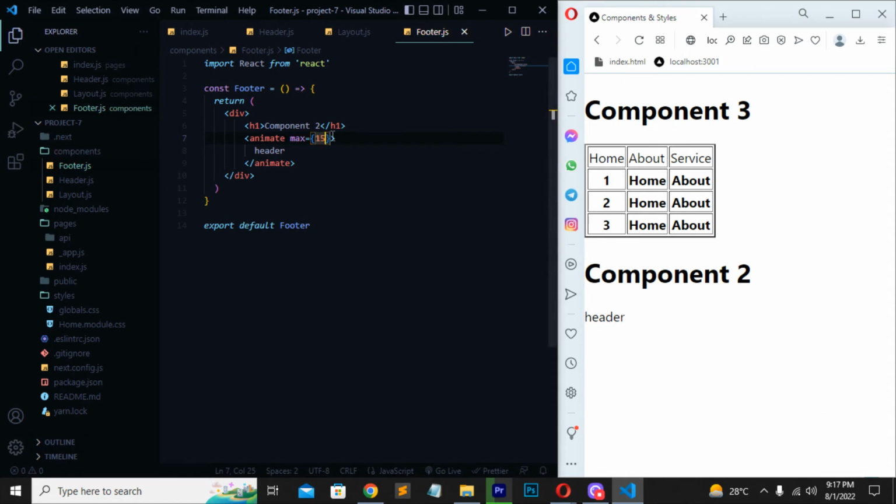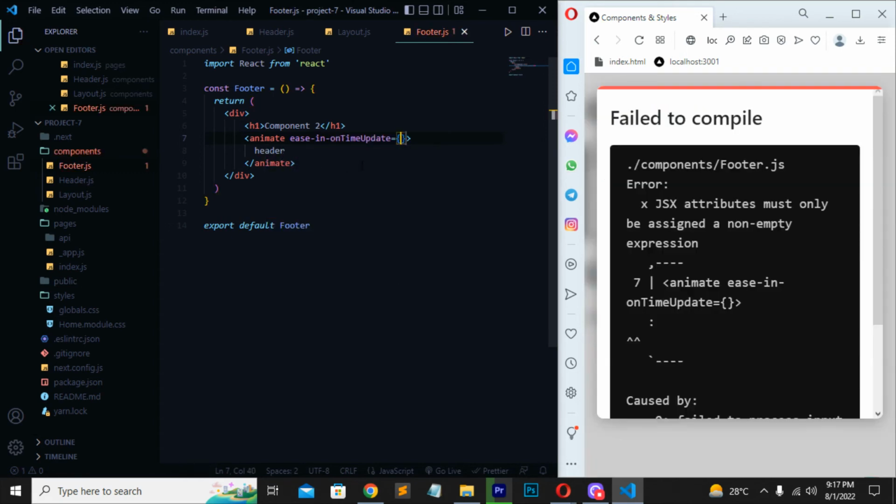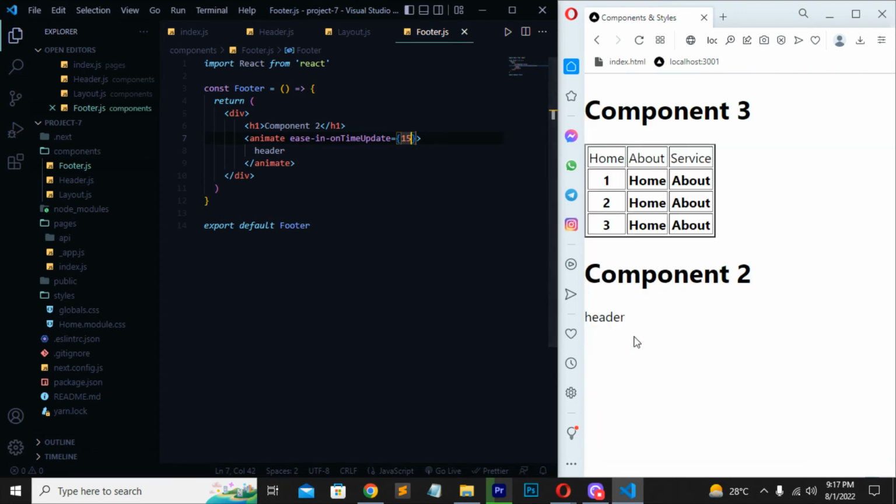Now you can set its width and give the size here. You can set the width with ease-in-out, so I'll be writing ease-in-out. If I write this and save, you can see that on the time update we are getting animation here.